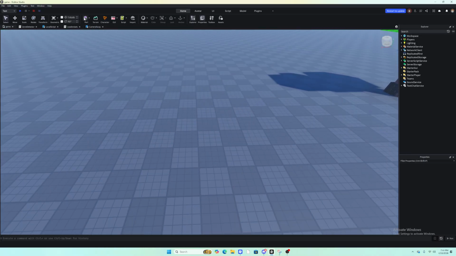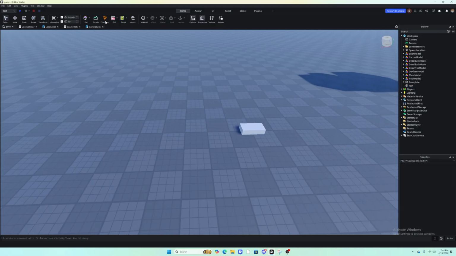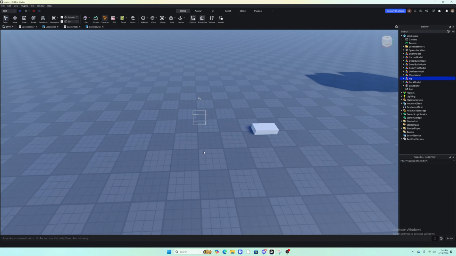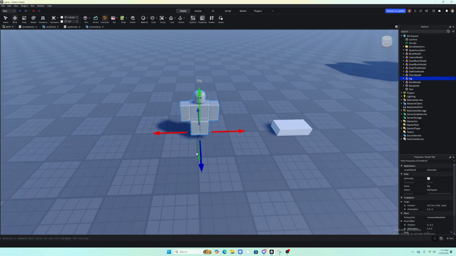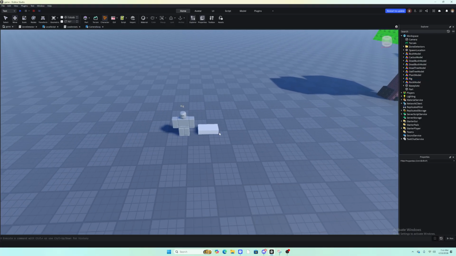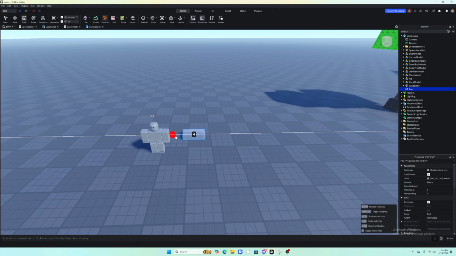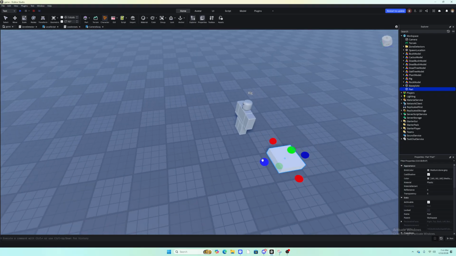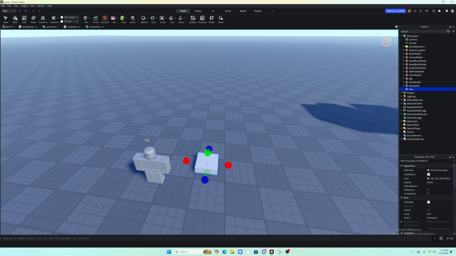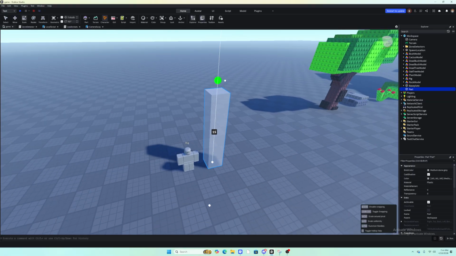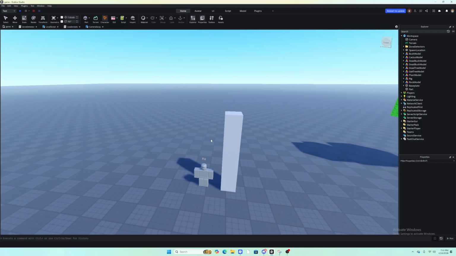So how you're going to want to make this is, first of all, before we place down a part, you want to create a rig, okay? And what this does is, so you don't have to hop into the game every few seconds, you can just have a test dummy that's the same size as your character, and you can build the tree to that size. So what I usually do is start off with a 3x3 block cube, and that's not too big at the start. And I usually go, I would say, maybe 16 blocks to start.